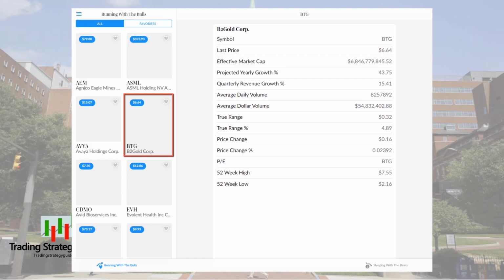Just a quick overview, Dream Trade shows you selected stock issues that meet the Dream Trade's criteria. This is the Running with the Bulls page for Tuesday, September 29th. The stocks are selected by their trade volume and other fundamentals, and also by the price with respect to the three moving averages: the 50-day, the 150-day, and the 200-day simple moving averages. The Running with the Bulls page shows potential buy trades. The Sleeping with the Bears page shows potential sell trades.